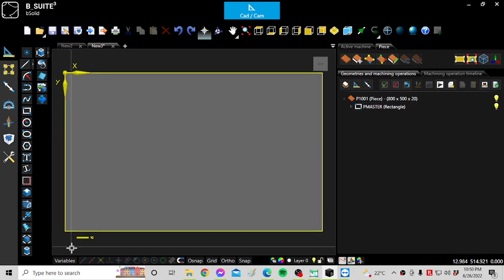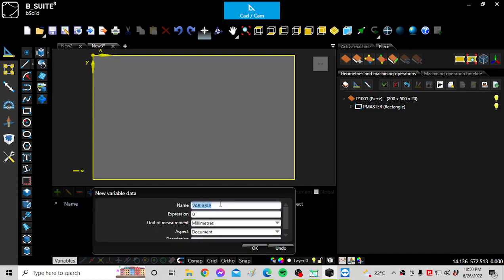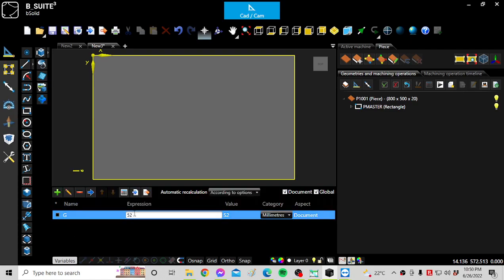Okay, so at the bottom here, there are the variables. This is going to be a very good tool for you guys, because you simply create something here, a name, for example G, it doesn't matter, and just put a number. Okay, you have a variable created.